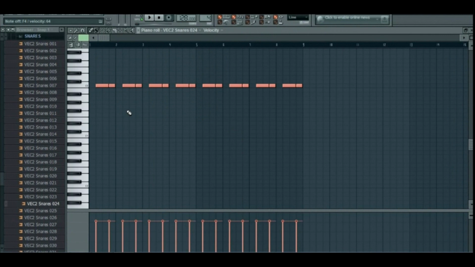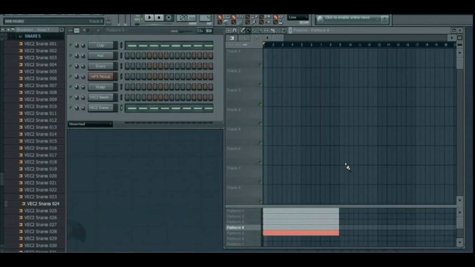Yeah, see if it makes a difference. Yeah, the snares are too loud, so you want to turn the volume down on any sound. You just go over there, so that you can turn it really high, you can turn it really low, make it just right. You just click and drag up or down on that little volume knob.